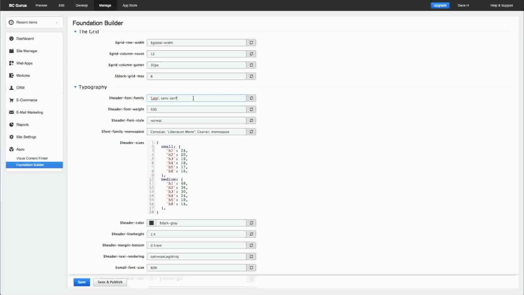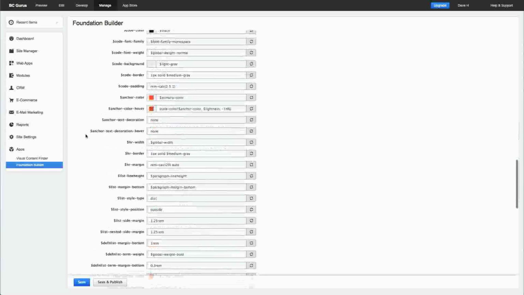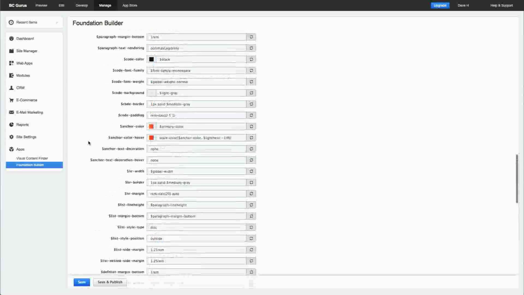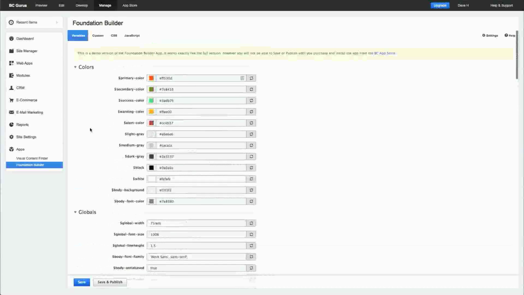But then this header font family is used any place I want this font to appear. So if you change it here, you don't have to find it in all the places in the CSS where it's been used. This is never used in the CSS. We always use this variable. So if you change it once, it changes it everywhere. And that goes much the same for virtually everything else down here.